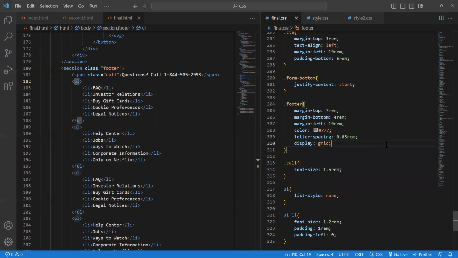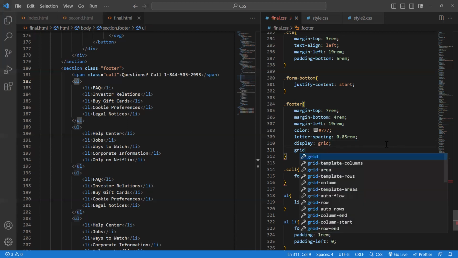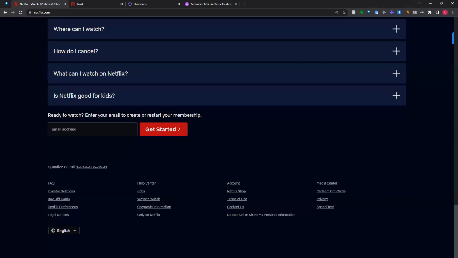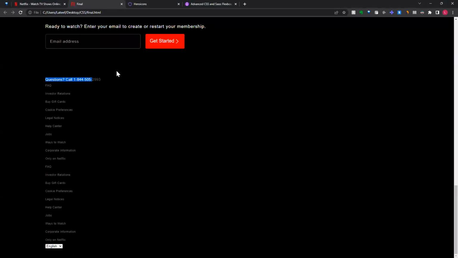The grid template columns we're going to use, we're just going to use 4 columns, 1, 2, 3, 4, and then we have some space over here which does not matter.